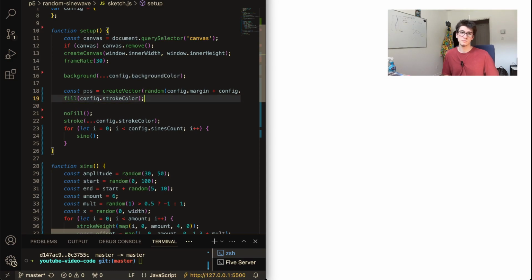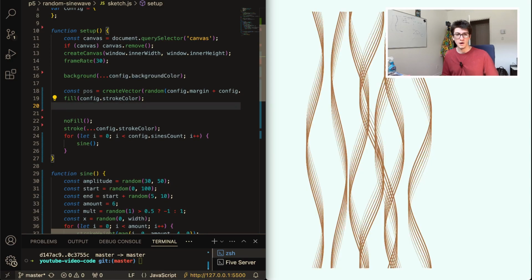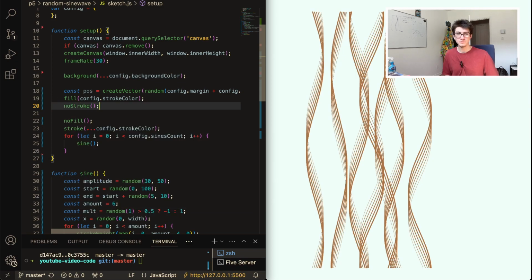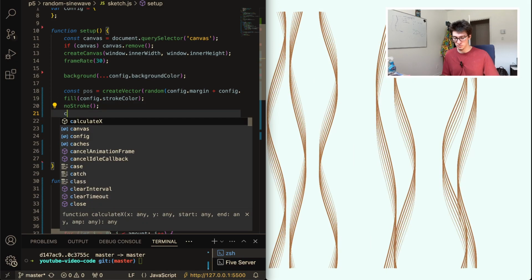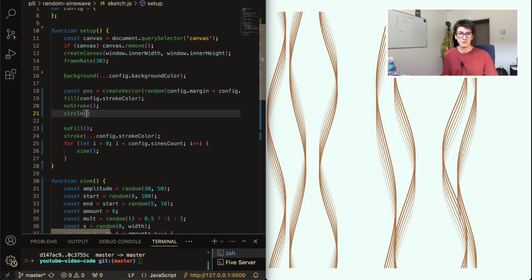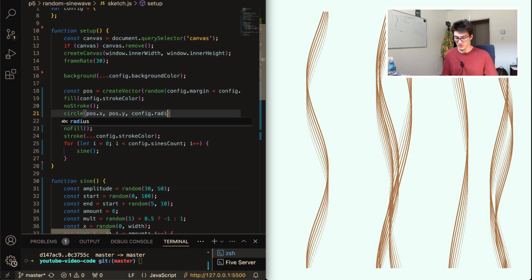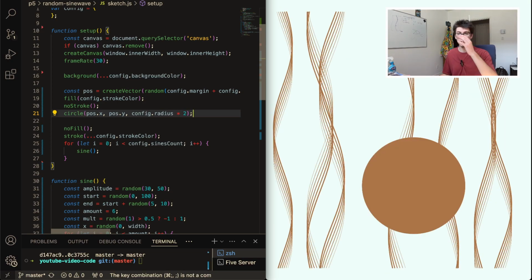Well, let's not put the stroke right now. It doesn't matter. Let's do no stroke even, just for the moment. Let's do a circle at pos.x, pos.y with a diameter of config.radius times 2. Right, there you go. So we have our circle.